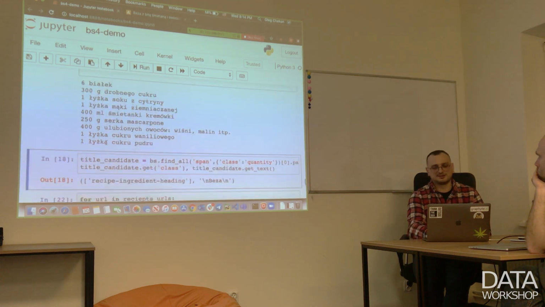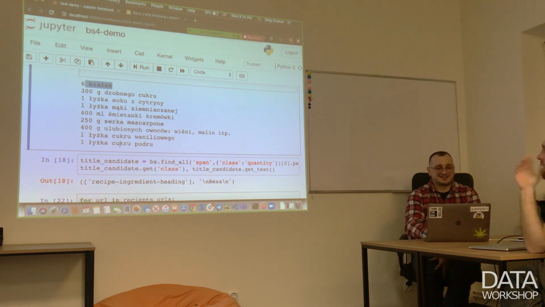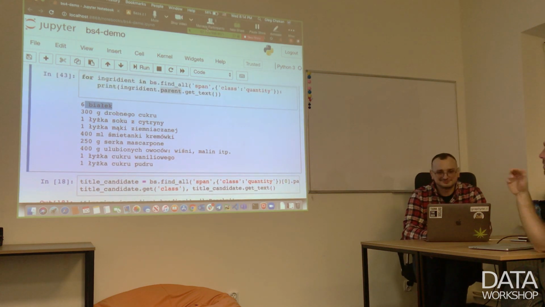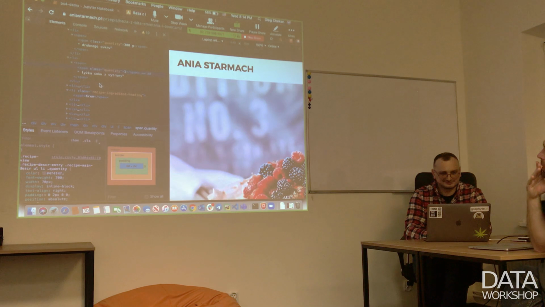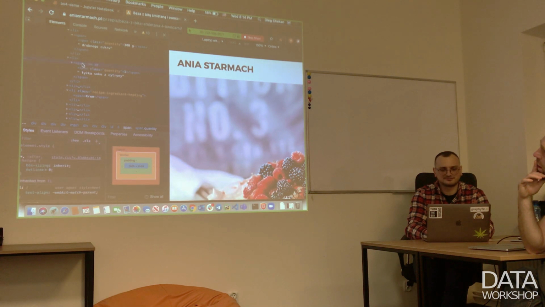If you run it, you just get totally the same stuff. 6 eggs, 300 grams cukru, and so on. Can you show it again in Chrome? Yeah. So I was searching for this span with class quantity, and its parent span contains the whole description.